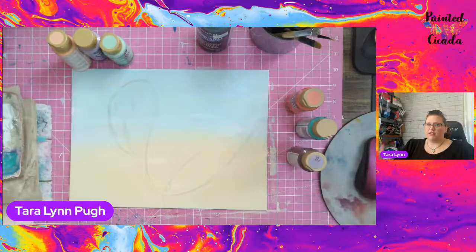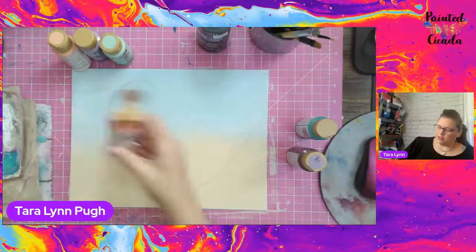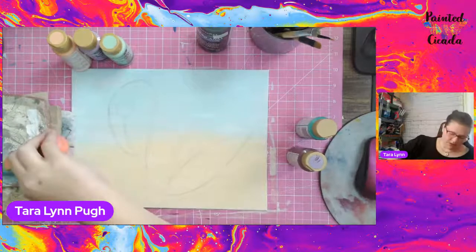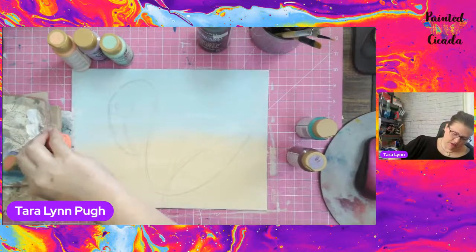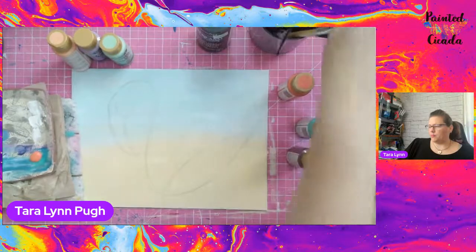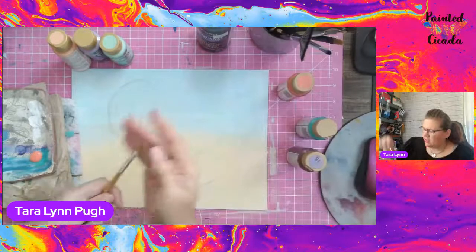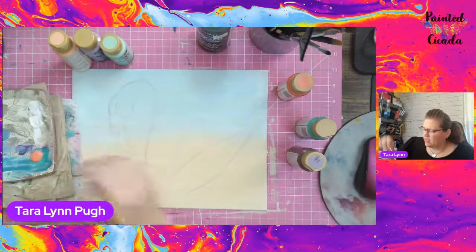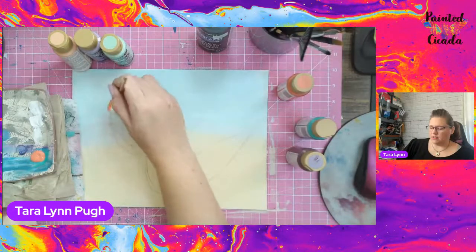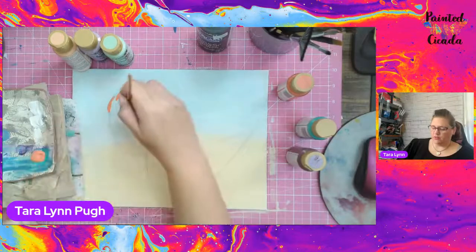So what I'm going to do is I'm going to put some of this dark. I'm going to start dark and I'm going to work light. So I want my dark to be in the background there. I'm just going to put some on my palette. And I am going to get a small to medium sized brush here. And I'm just going to start at the top of my flamingo with lots of brush strokes.